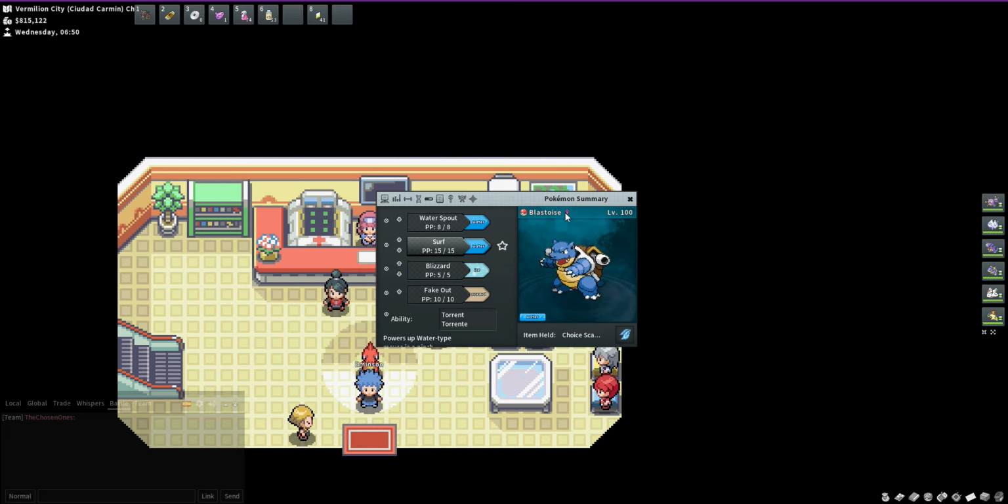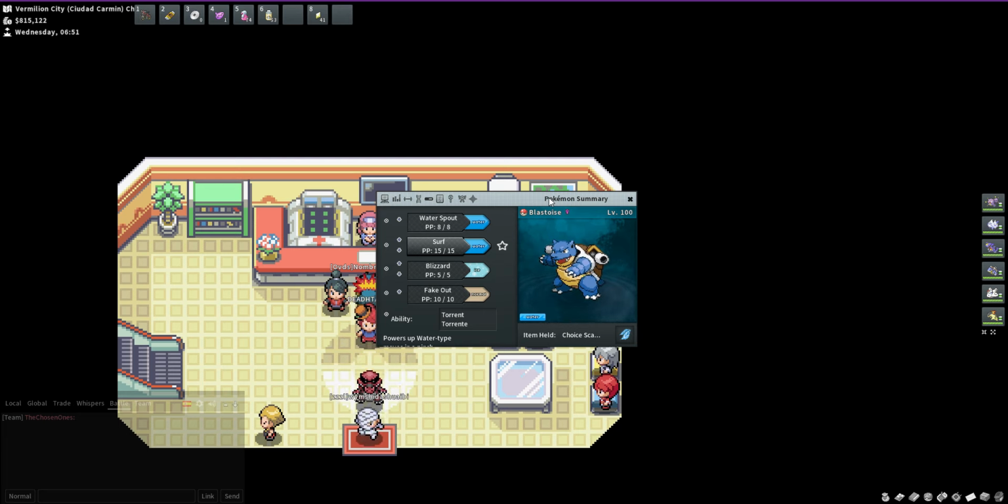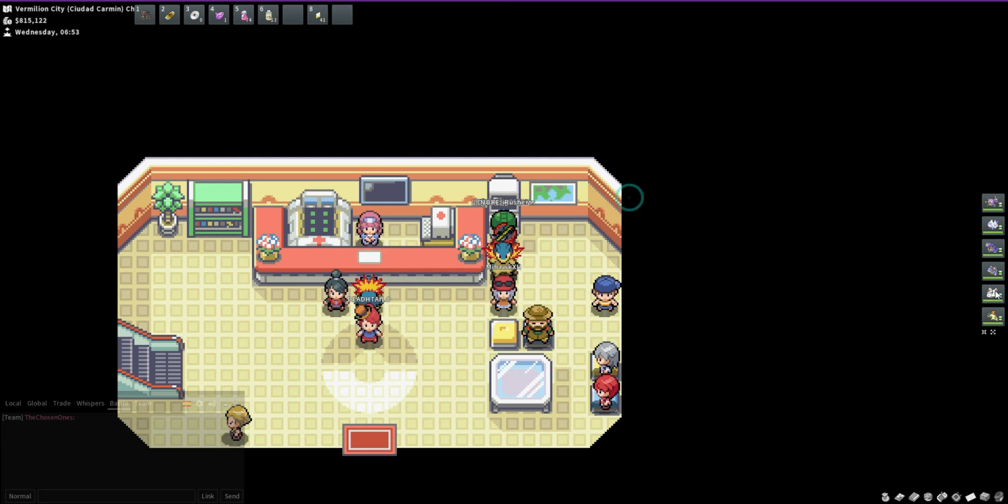Surf, you definitely need Surf or a Surf Ocarina, because for the Vermilion City Gym you need to swim across that small piece of water. Blizzard, you don't need to PP max this. You don't usually use Blizzard with Blastoise. It's there in case your Vanilluxe faints and you need to keep using Blizzard. For example, on Unova's Dragon Gym, you definitely need that. And with Fake Out, ability doesn't matter.